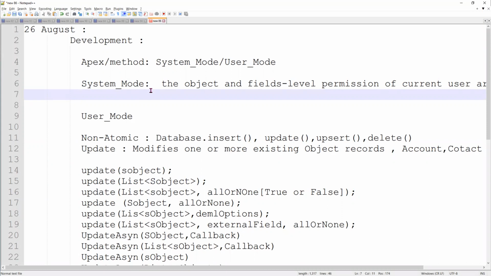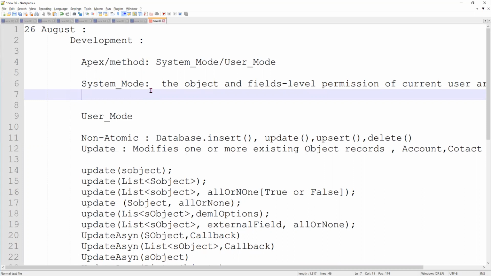While executing the code, if he runs in the system mode, on the patient level, that particular user does not have access to the field. In that case, if we give the system mode, there is no issue for that particular user. He can go ahead and execute it, though he does not have the permission, doesn't matter.